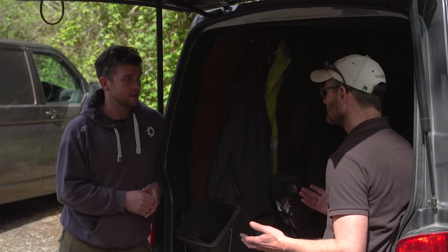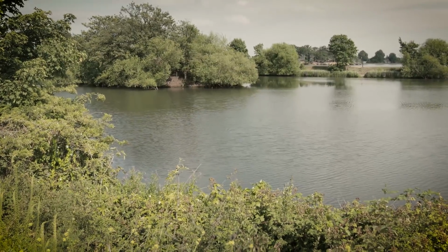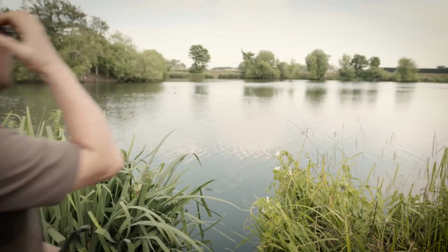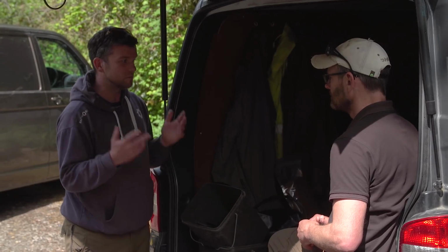Why floater fishing? Floater fishing, for me, is the most exciting form of fishing. You're watching your quarry, you can see reactions very, very quickly, but fundamentally you can make a very quick situation happen just from walking around, putting some mixers in. I've caught plenty of fish within the first minute or two of turning up to a new venue, got a few fish feeding. As quick as that.